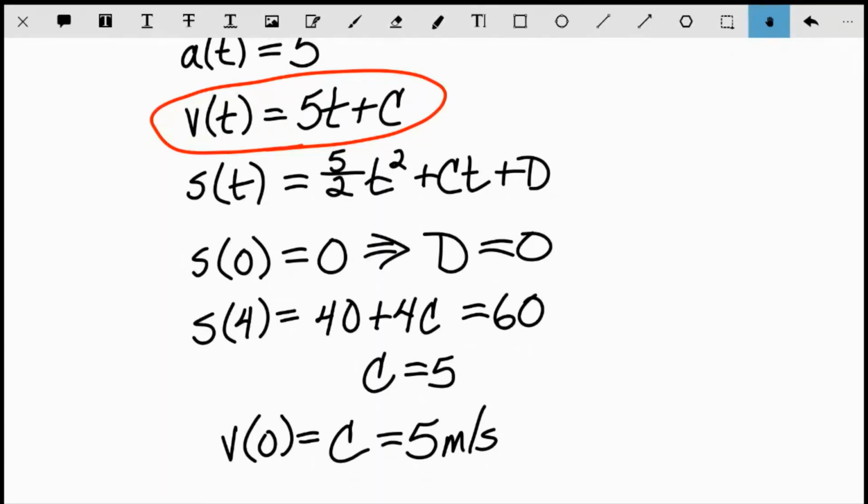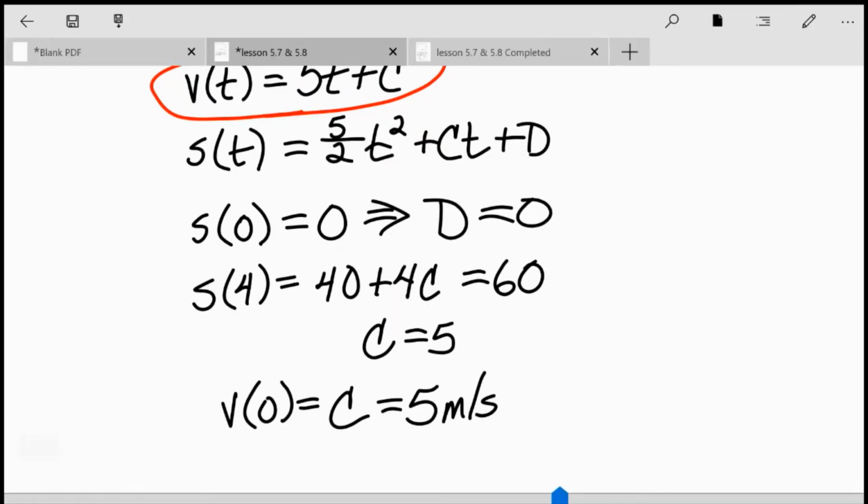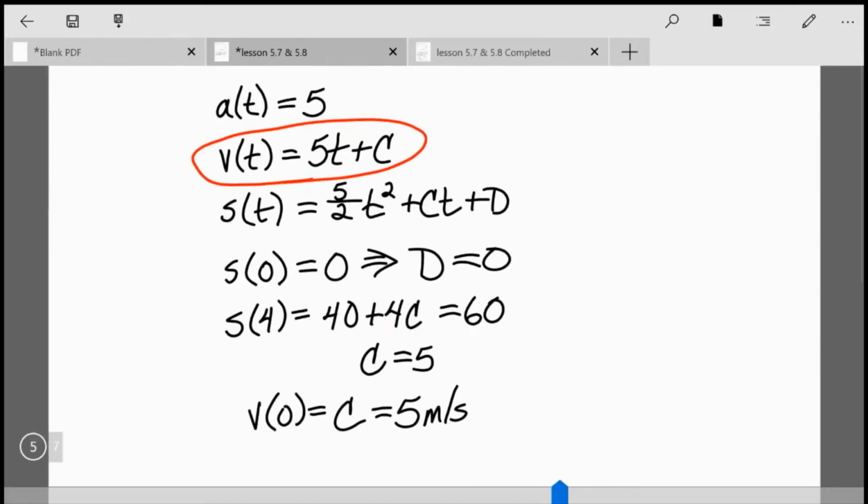Okay, so that's exactly the same kind of stuff that we did a few days back when we were talking about indefinite integrals and general solutions versus particular solutions. It's the exact same idea. It's just that now we're looking at it in more of a problem-solving context. In particular, we're talking about motion problems.